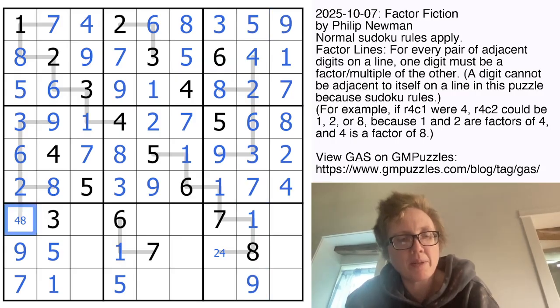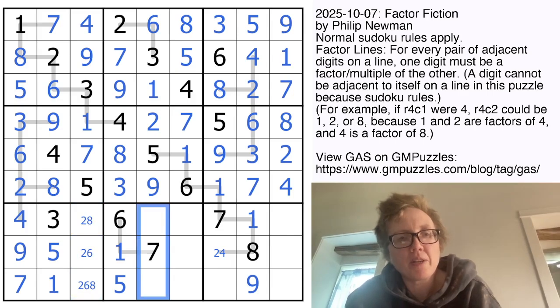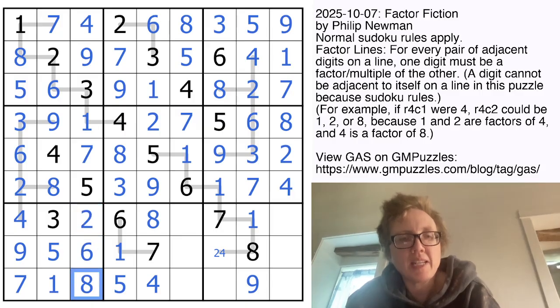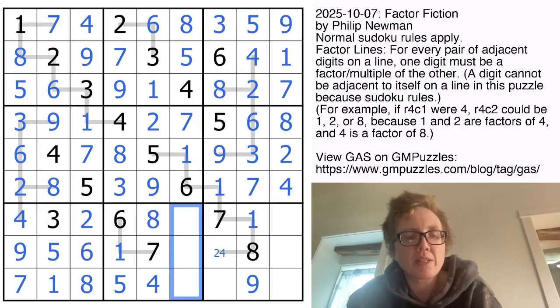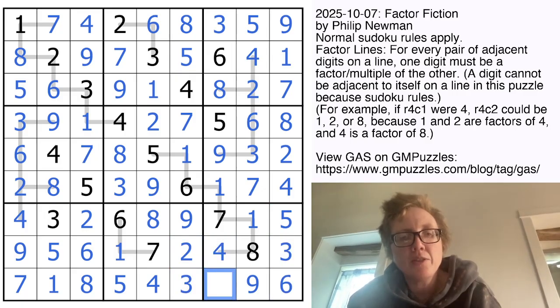This is now a 4 by Sudoku. We need a 2, a 6, and an 8 to finish this area. These are going to be 4 and 8. 8 there, 4 there, 2, 6, and 8. To finish off this column, we need 2, 3, and 9, making this a naked 9. And to finish this row, we're going to need to place a 5, 3, and 6, 2, and 4, 3, and 2.